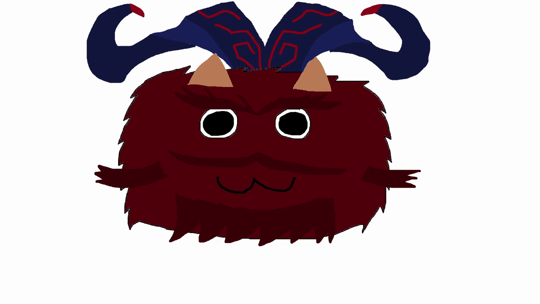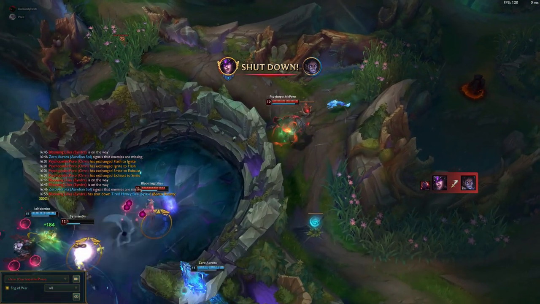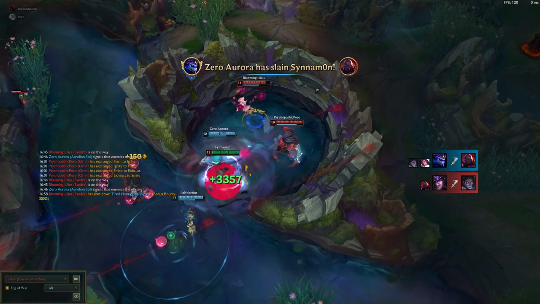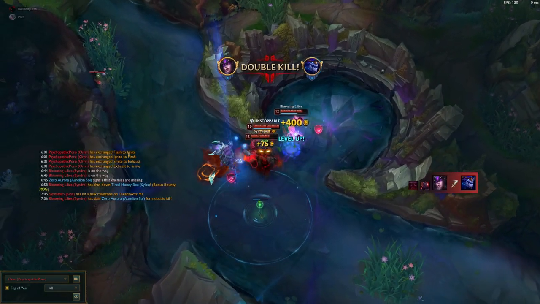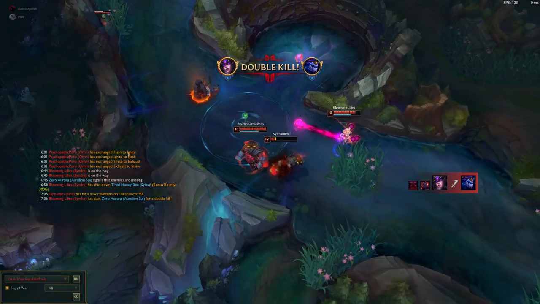Skirmishing and invades are usually not a problem, as Ornn has some great base damage and a healthy clear that will allow him to fight off most enemy junglers. Early game, you'll also be ahead on items and tempo, so invading can be super difficult for enemies who don't know if they have the raw stats to contest anything.